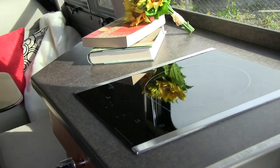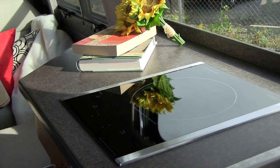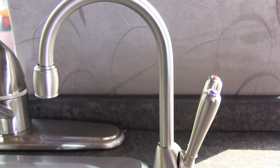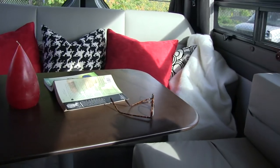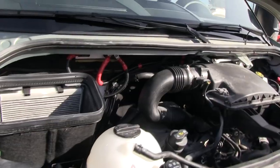We've pulled out the gas stove and put in an inductive stove top that stays cool to the touch until you put a pot on it to cook, and cools off right away afterwards. It draws much less power and doesn't burn any fuel at all. We've added instant hot water for your coffee and tea, and fresh filtered water for drinking. We also have 5,000 watts of generating power total, so you can run pretty much anything you want anytime. If you do plug in, it's quick to recharge everything. If you're dry camping, you can go for hours with your AC running, and there's nothing in the coach that won't run without propane and without being plugged in.